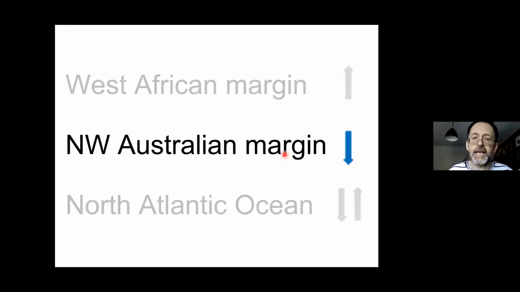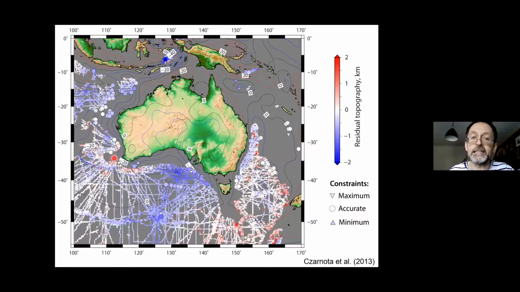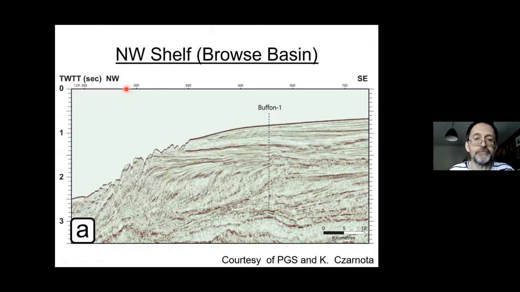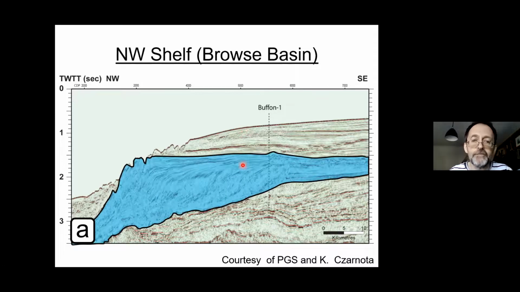So the second example I'd like to tell you about is from the Northwest Australian margin, and this is the other way around. So we're up here, and I'm going to show you stratigraphy from this pink box. The ocean floor immediately offshore is now down by about 700 meters. And what you see in the pink box, where there's some splendid PGS 3D data, is a big carbonate reef deposit.